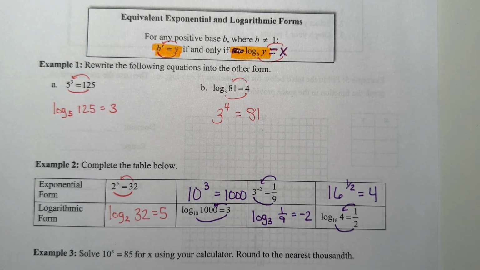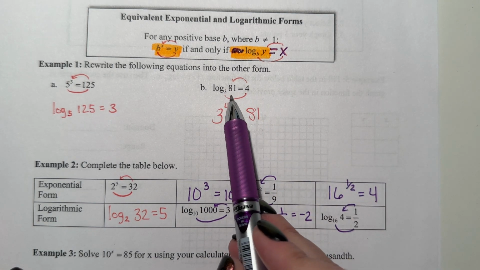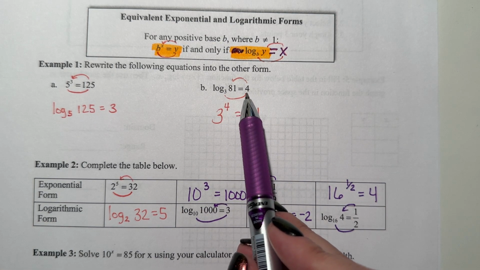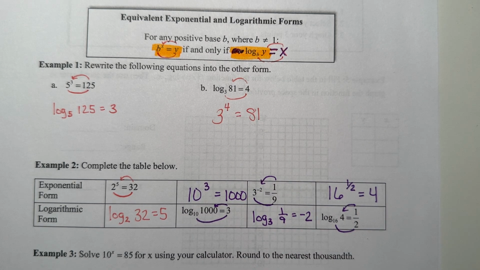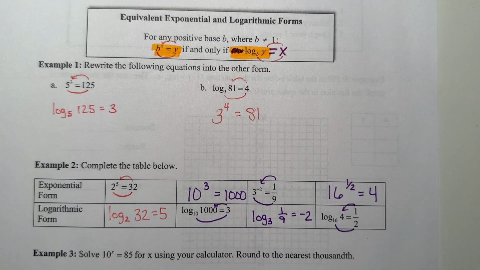Okay, so that's conversions. So you may say to me, well, why do I need to be able to convert? Because you have been working with exponentials your whole life. And if I give you log base 3 of 81 equals 4, you're like, what? But if I tell you 3 to the 4th power equals 81, you're like, of course it does. So the conversion is helpful for us to be able to put things into our calculator as well as make sense of them when we first start doing logs.